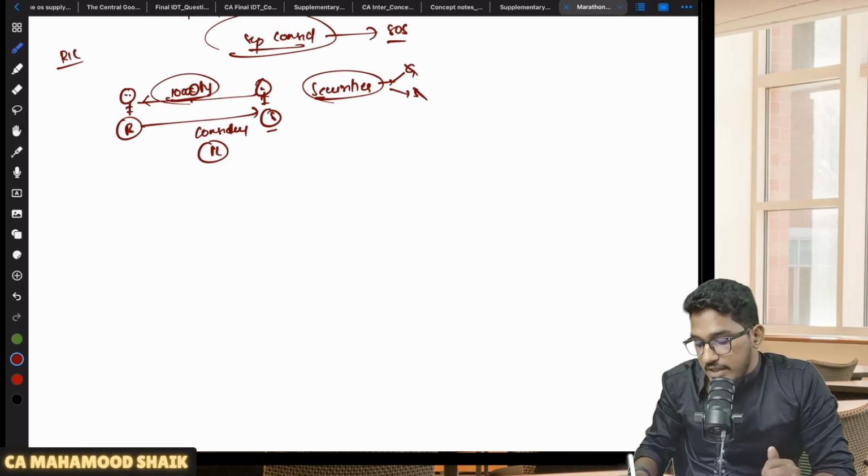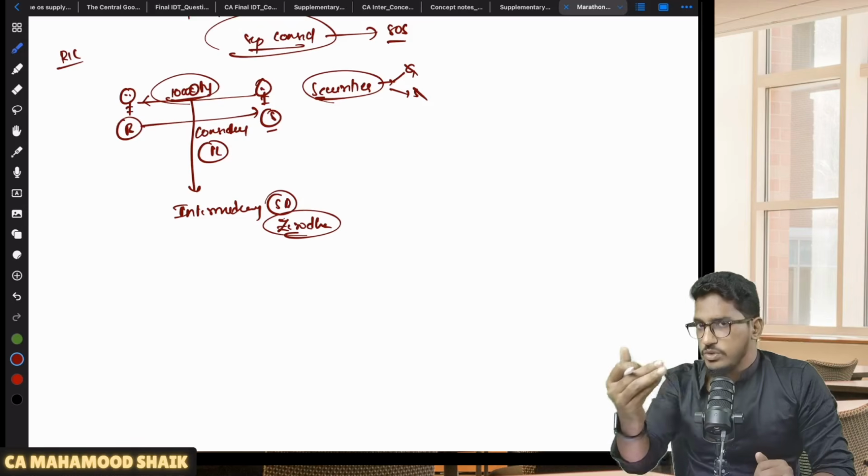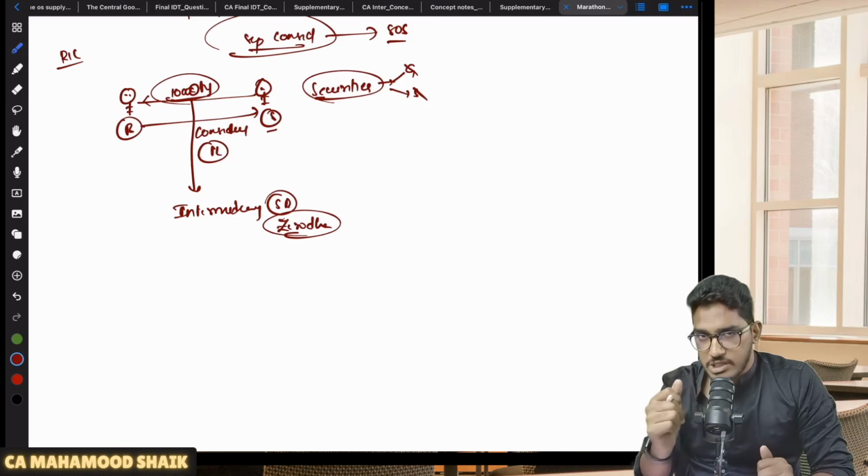But you all are aware, a share market transaction will not happen like this. In between there will be someone called an intermediary. Who is that intermediary, sir? There will be a stockbroker. Let us say that stockbroker is Zerodha here. Zerodha is a stockbroker. Through the stockbroker, this purchase and sale of securities will happen, no?